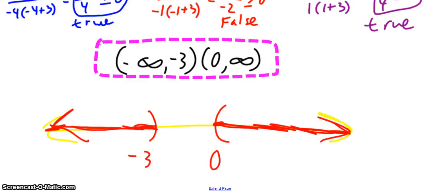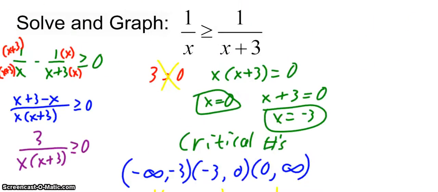Alright, so here our solutions should be negative infinity to negative 3 and 0 to infinity with a parenthesis on everything. This is what our graph looks like. How did we come up with this? Okay, well, I chose to bring everything over to the left-hand side. So I subtracted 1 over x plus 3. Now I got a common denominator. So I multiplied the top and the bottom of this term by x, and I multiplied the top and the bottom of this term by x plus 3. So I end up with x plus 3 minus x in the numerator over x times x plus 3. You can distribute the x in the bottom if you want, it doesn't matter. This simplifies to 3 over x times x plus 3. So this is my simplified inequality.